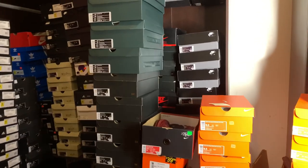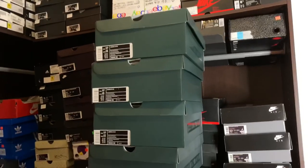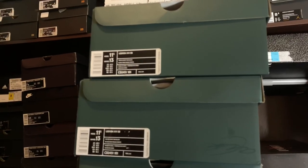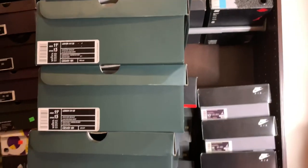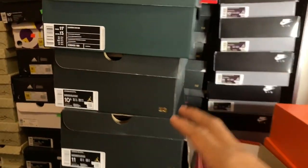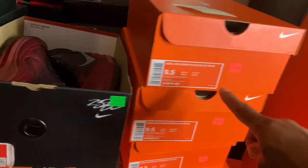And there we go. This is what we bought at the Nike Factory Store. As you can see, not much, but I did pick up some good ones that I really wanted, to resell for a quick flip and something for the long run. Just like this one, it is a really good price for the Lebron Super Bron. Mostly I bought size 11.5. Since there is a limit of 5 items per person, I had to decide which ones. So I picked up all the size 11s, and also this Jordan B Loyal, 1, 2, 3, 4, 5, and another Lebron right there, Lebron 7 QS, some samples, and the Nike Air Zoom Pegasus.